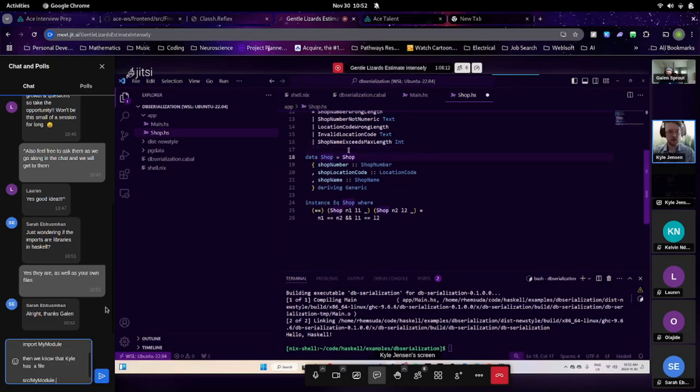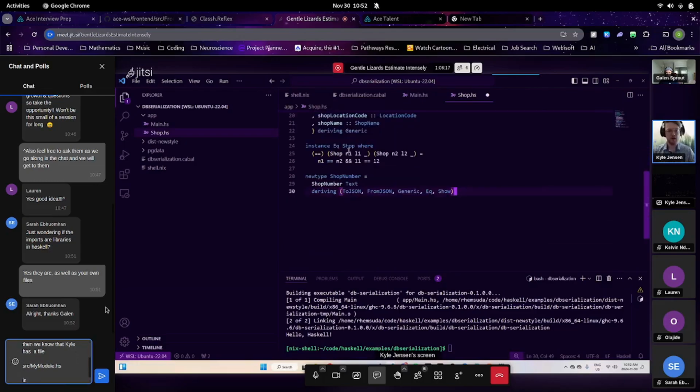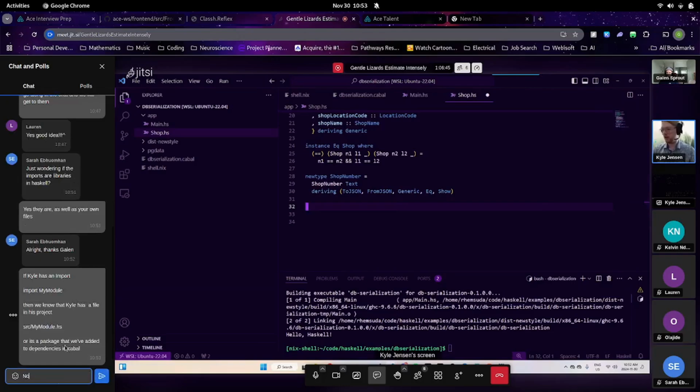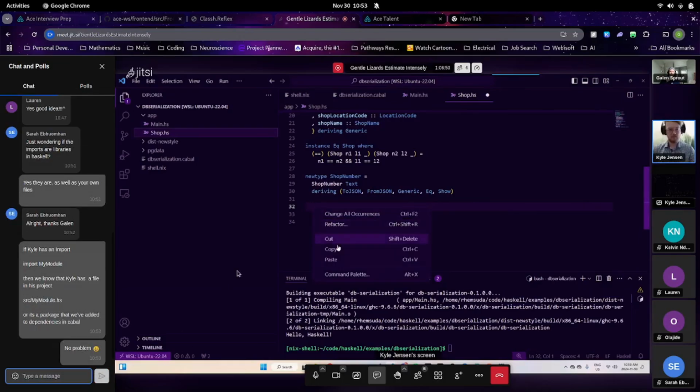And I'll put it down here. Right, so we've got a new type shop number, which is a text. This basically just allows us to work with it as a JSON type. And generic allows us to pass it. This is required for persistent. But again, the compiler is going to tell us about all of these things. If you forget this, the compiler will tell you. So it looks like I might just be magically adding derivations here, but no, the compiler will tell us, and I can show some of that, but I just want to get this on the way here.